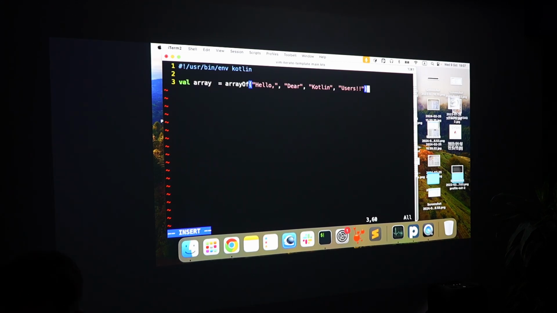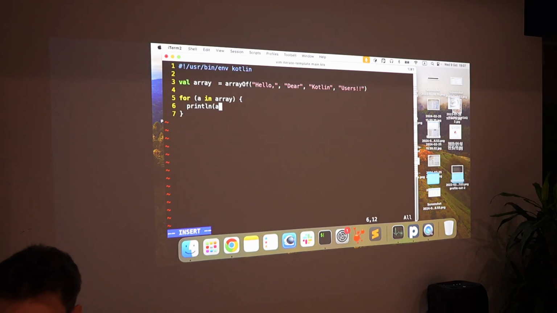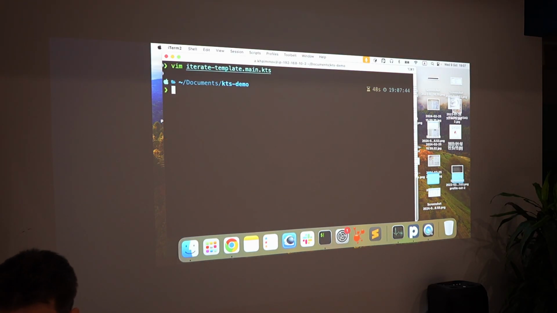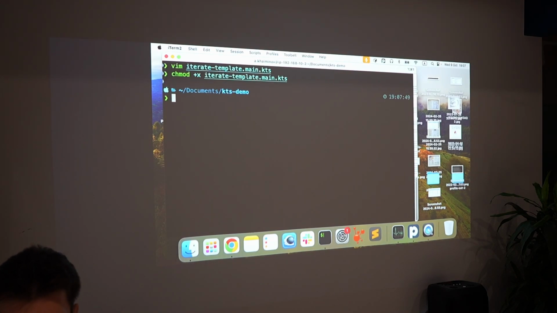So, Kotlin script, okay. A very simple cycle. And some print. That looks fine. Okay, now we should change the mode to executable, and let's run it.